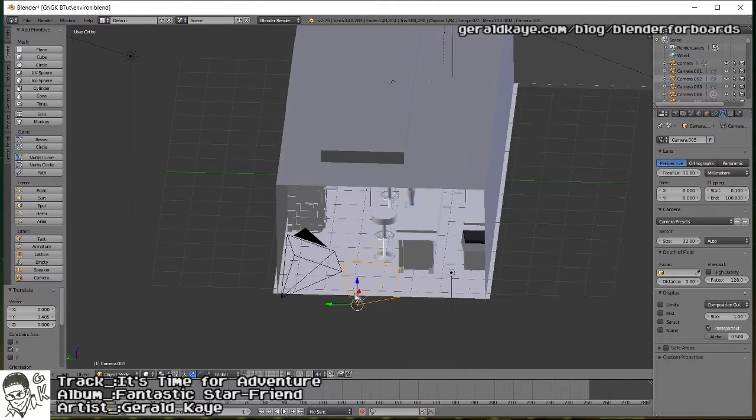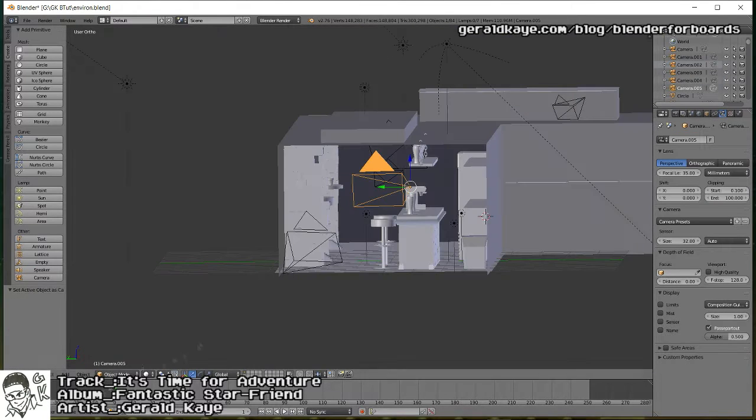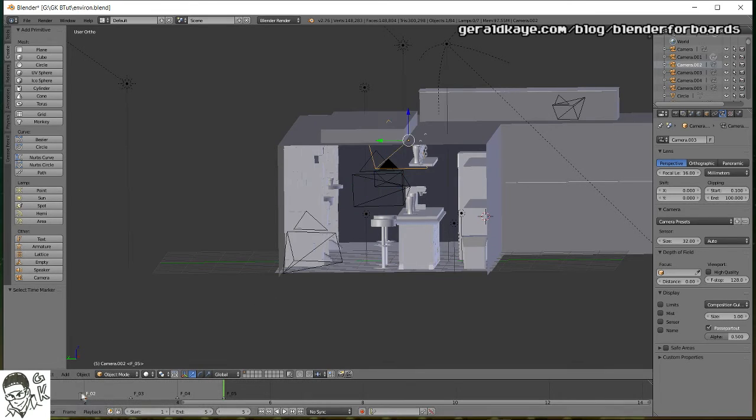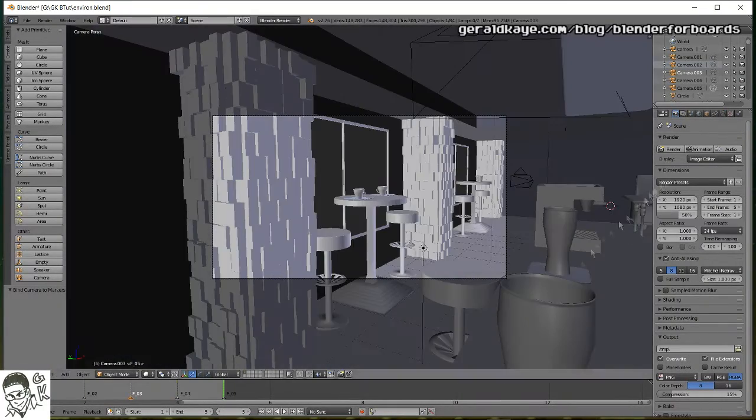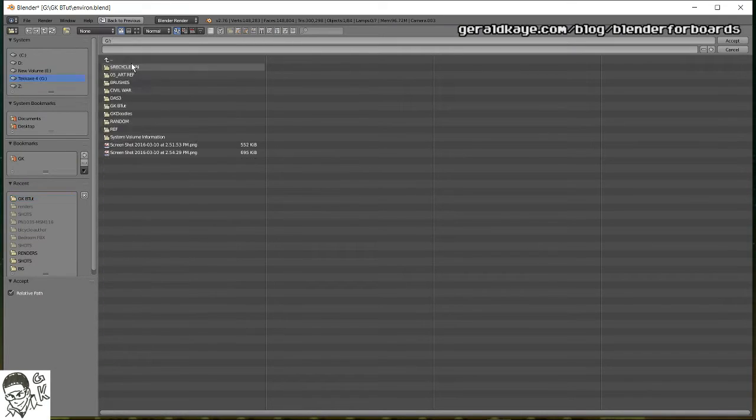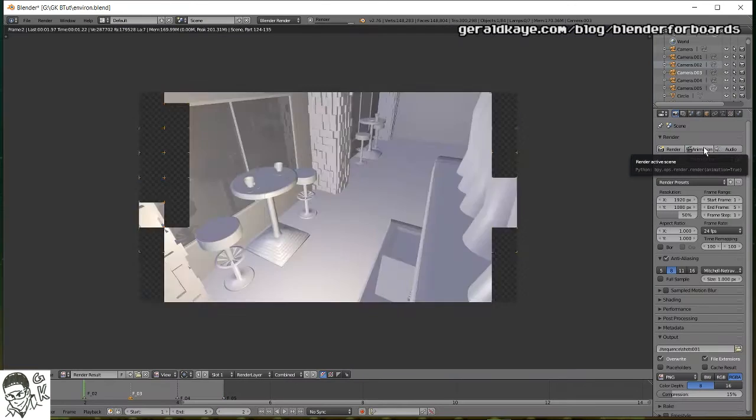I just want to show you real quick what it's like to export multiple images at once. So let's say you've got a bunch of cameras set up in an environment, all your different shot choices and stuff, and you're ready to start saving out JPEGs. Well, you can do that without having to go camera by camera, one by one, hitting the render button, save as, picking a folder, etc. You can have them all export at once. So let me show you what that's like.